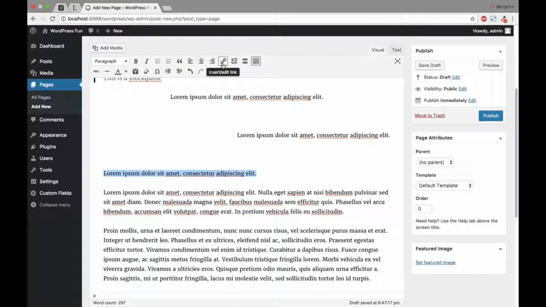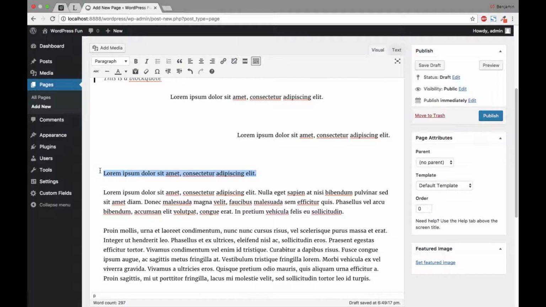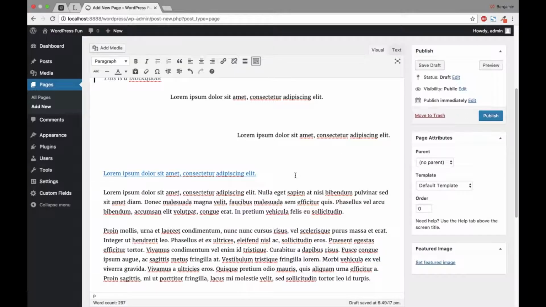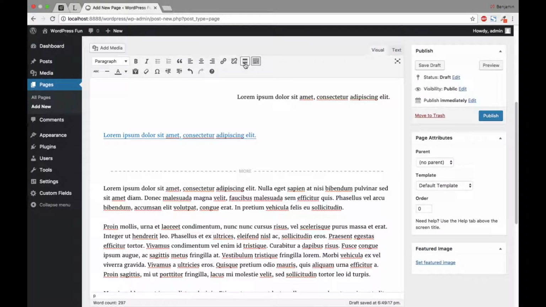Again, as previously, you can paste in a link. So let's copy this link here, and once you've highlighted some text, you can actually paste the link in, and as you can see, it's changed into a link. What you need to do is double tap that, and then you get this here. But what I would suggest is to also use the link option, and then click open in new tab. That's how I would do it, and that's going to be our link. After that, you've got the read more tag, and you can just paste that in.